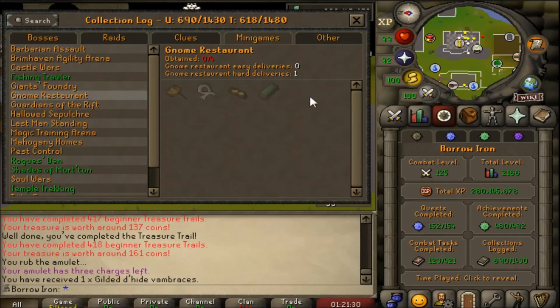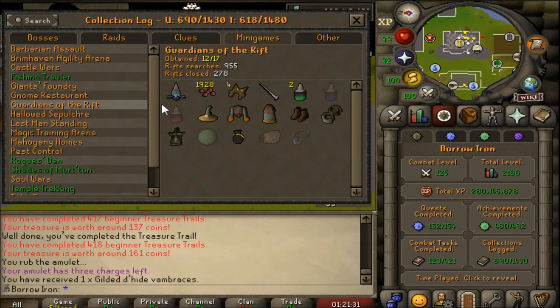Gnome Restaurant should really get this done, but haven't. Guardians of the Rift, another piece of new content as well. 12 out of 17 completed. We do have the pet. We got very lucky with that. We are missing 2 dyes, as well as the 2 things from the intricate pouch, as well as the thing you got to buy with 3,000 of these pearls, which will take a long time.